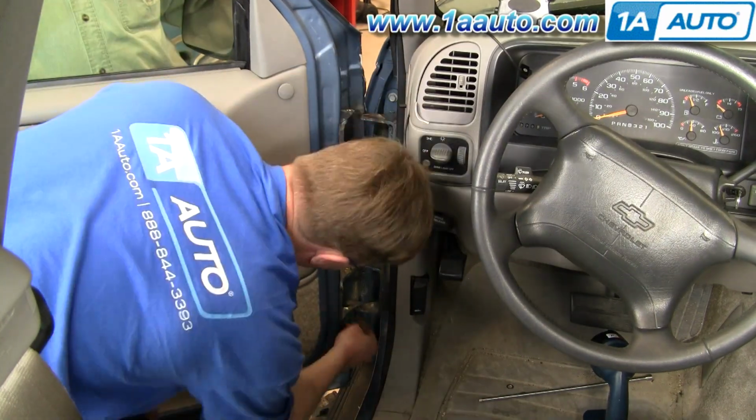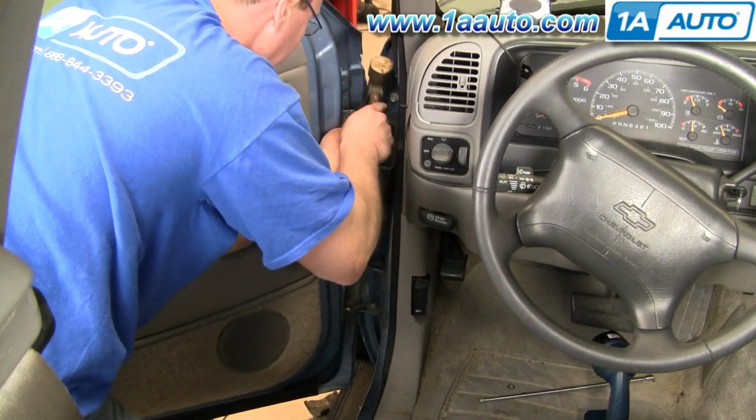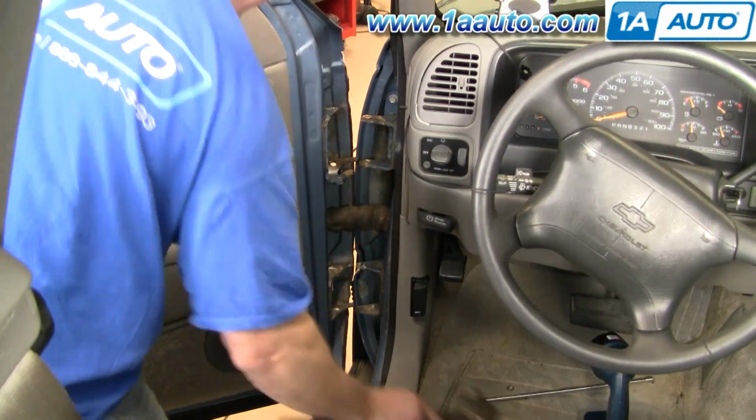Okay, so here I'm just going to speed through that. Just use a hammer to kind of tap the bushings in, and you're always putting the bushings into the vehicle side, or the vehicle part of the hinge.